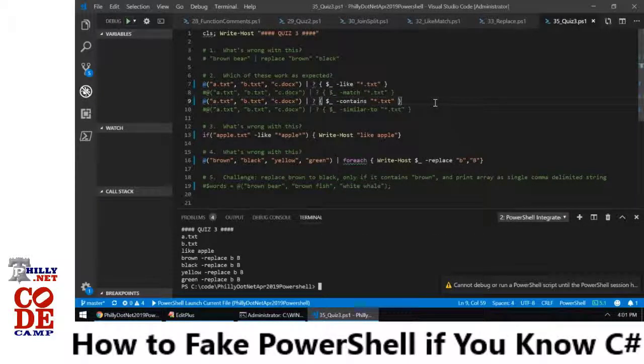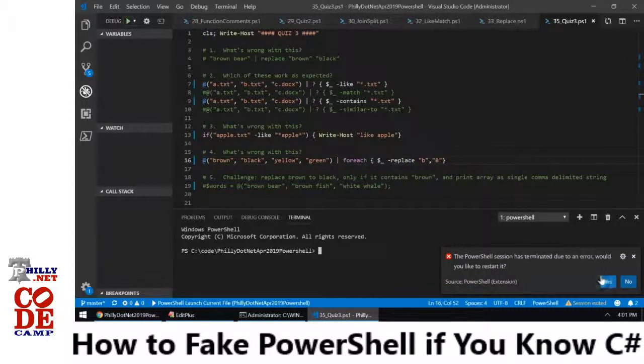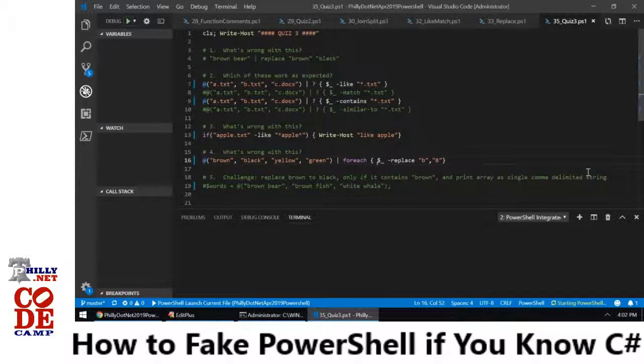Okay, this time it worked. Wow, it didn't do at all what I wanted. So write host was kind enough to literally do what I told it to, not what I meant. Write host is like echo, so it took dash replace and literally pushed it out to the console, which is not what I wanted. Let me try this one more time. This time it worked correctly. If I update this variable, it gets thrown away, so that's useless. If I just leave a variable in a loop and do nothing with it, it gets returned.